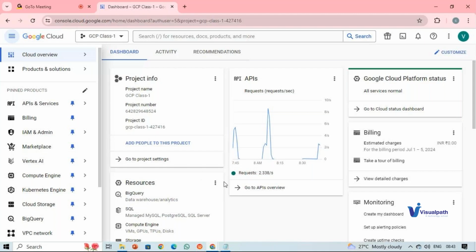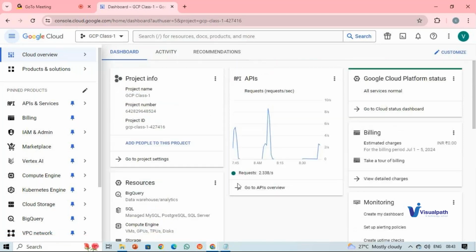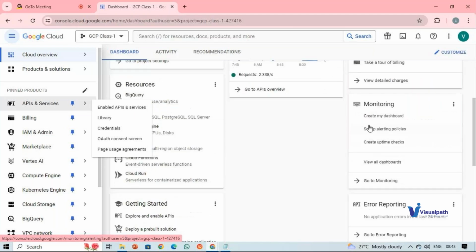And the resources that are available for this project: BigQuery, SQL, VM, storage, Cloud Run, all the resources that are available for this project. And these are all the various services that GCP is providing to us. And you can also see the billing and various other monitoring activities.